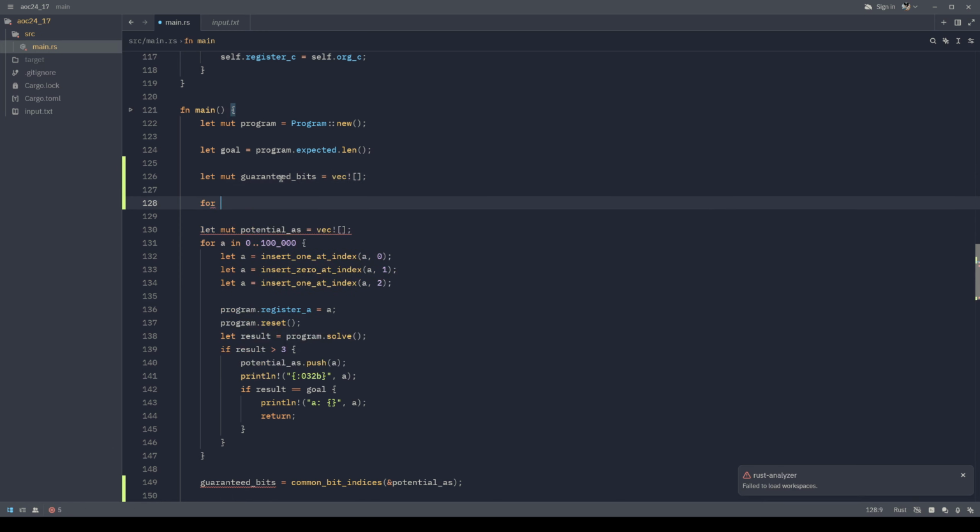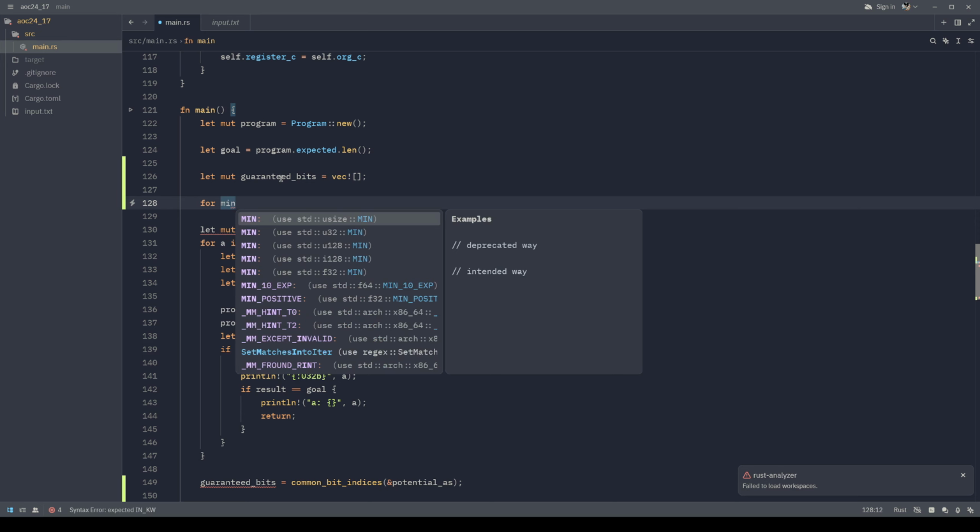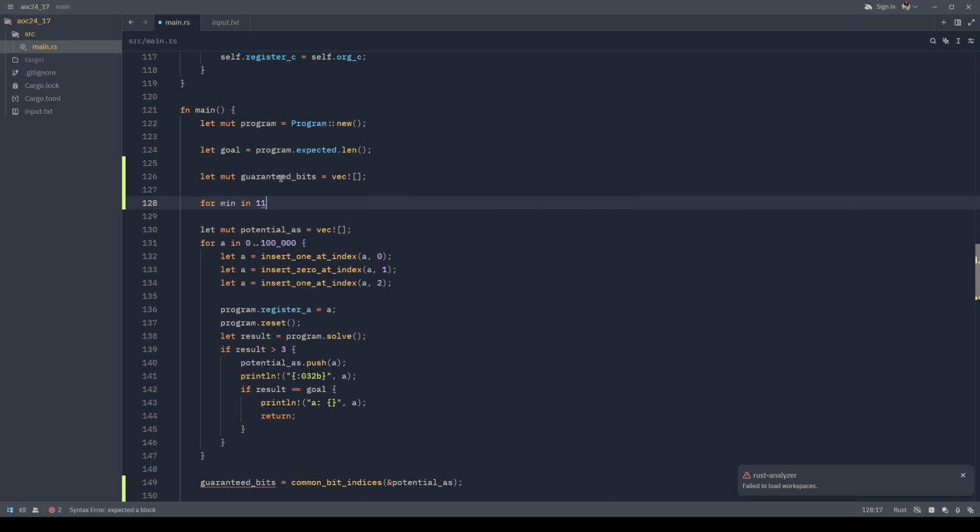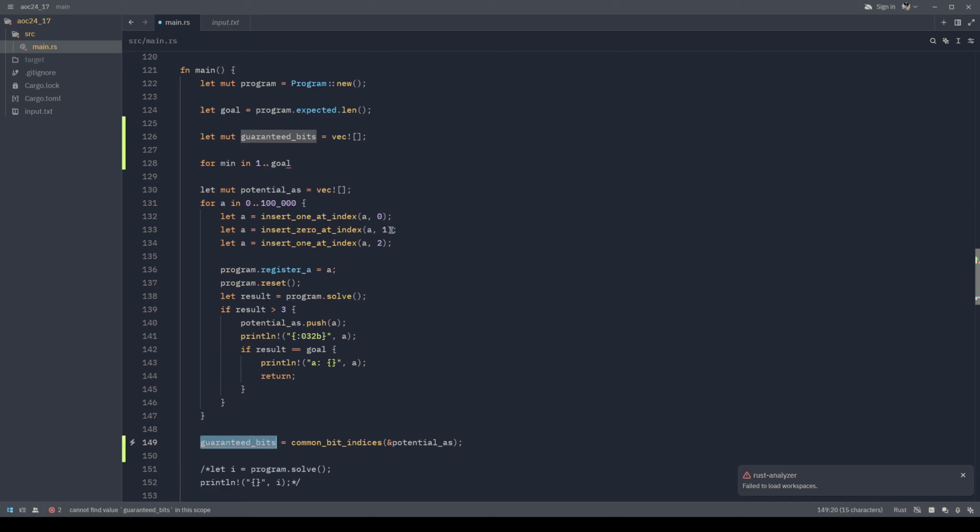And then for the minimum, and this will be what we are searching for. So we will start by 1, and then when we find a bunch of guaranteed bits, we'll set that they are always guaranteed, and then we will up the search until eventually we should find the result.